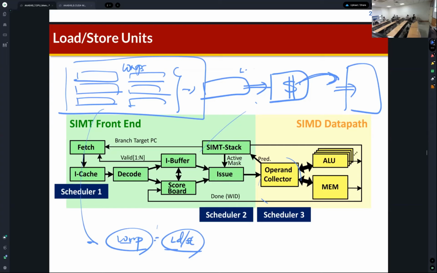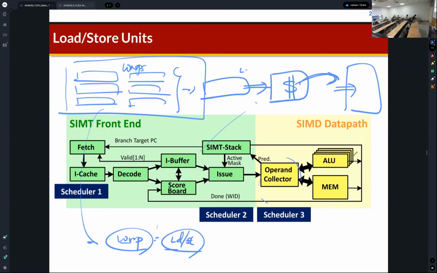CUDA cores are a kind of processing engine, which means that each CUDA core is associated with a thread in a warp. Usually AMD or NVIDIA GPUs have 32 threads per warp, which means that when a warp is executed, the threads in the warp are associated with 32 processing engines, and we can execute these instructions in parallel.